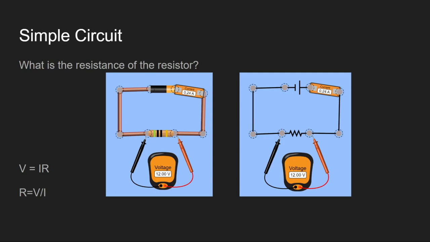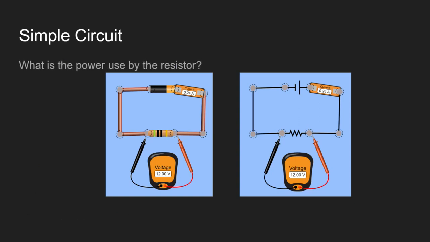And so I want to know the resistance. So if I divide both sides by the current, I get the resistance equals voltage divided by the current. And in this case, it's 12 volts divided by 0.24 amps. And so that gives me 50 ohms. So that resistor in this particular case is 50 ohms. So ohms is that measure of resistance. And that's what that upside down horseshoe is, which is actually called the Greek letter omega.